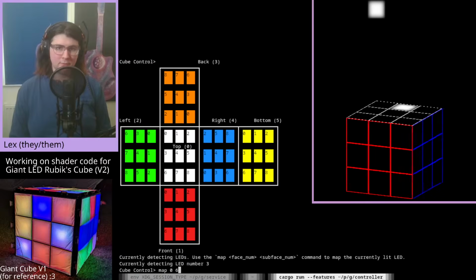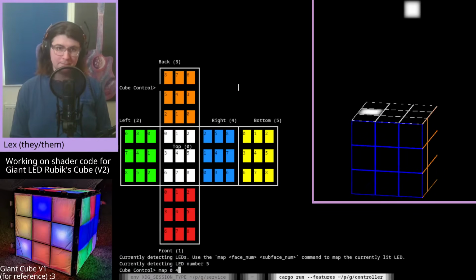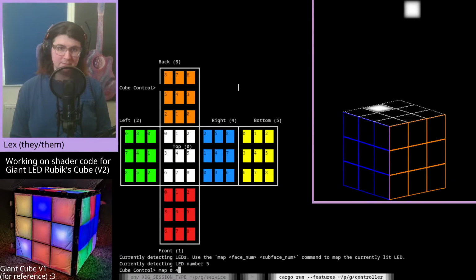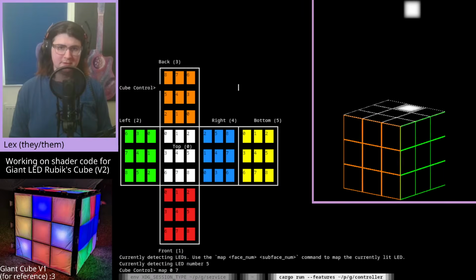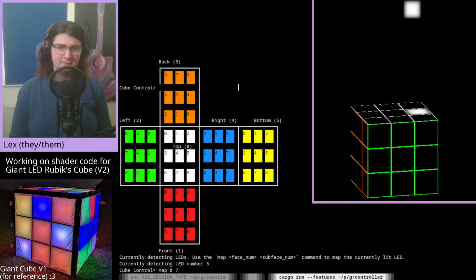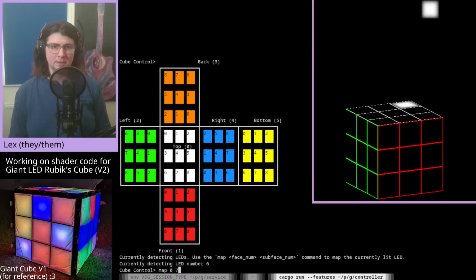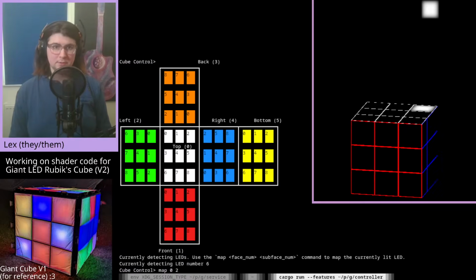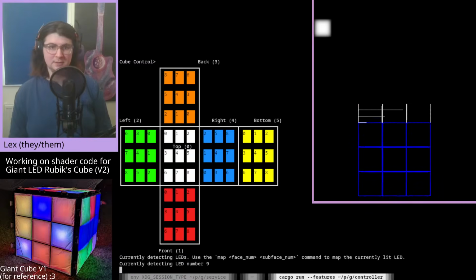That one is 1. That one's 4. That one, I believe, is 7. Is that right? Should be adjacent to the red face. Yeah, that's 7. So that one is 2. That one is 5. And that one is 8.